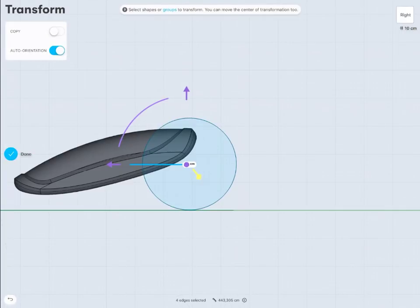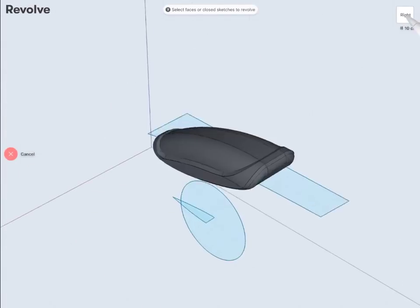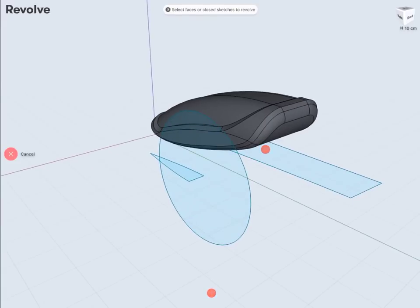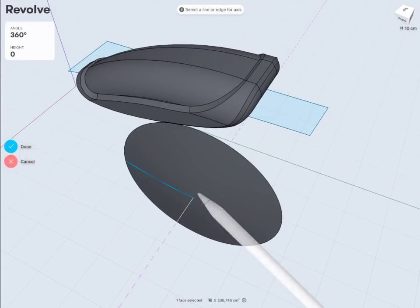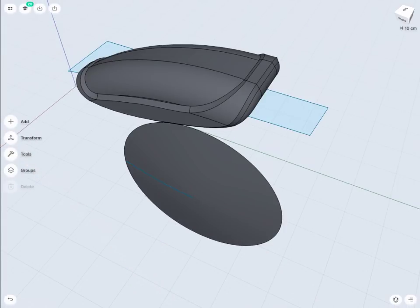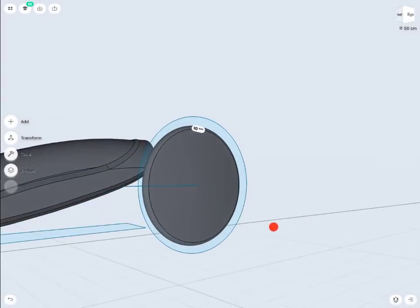So now it's time to make revolve out of that profile. So let's select the command revolve, find the profile and find the edge of revolving as I did right now. So if you launch any command, remember what software tells you to do. That's very easy to find out.